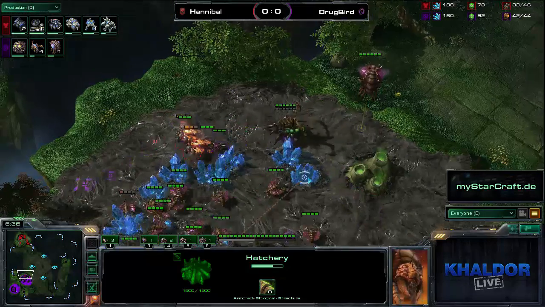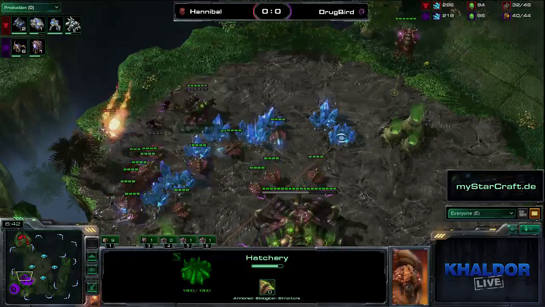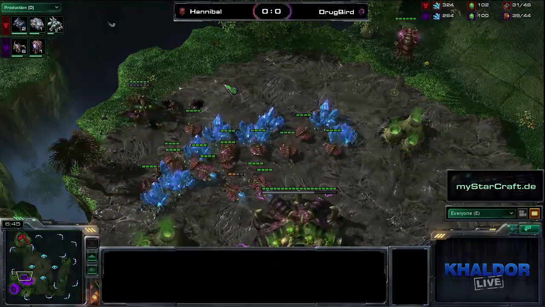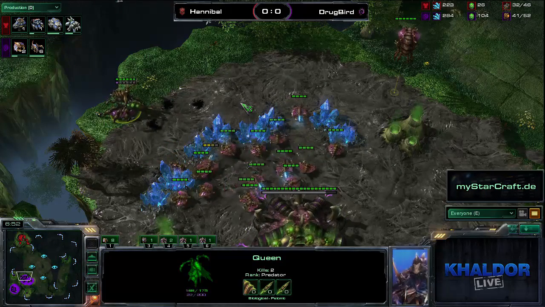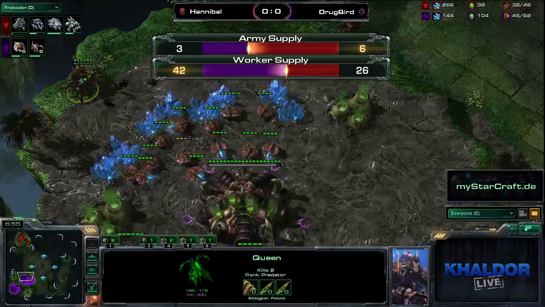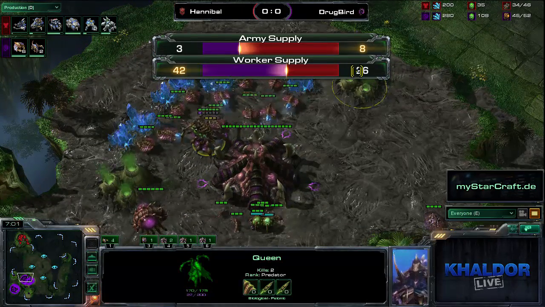And here are the Reapers once again, as I already mentioned. They have to be careful when facing the Zerg units on creep. And here, yeah, well, as you could see, both Reapers just died, but they still killed a decent amount of units. Let's have a look at the army and the worker supply. 42 drones for the Zerg player, 26 SCVs.